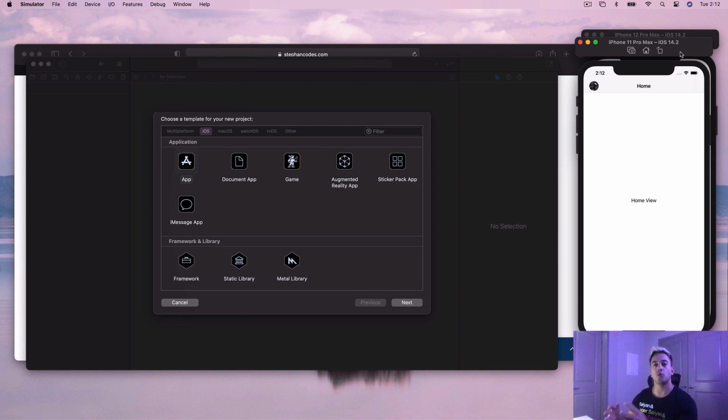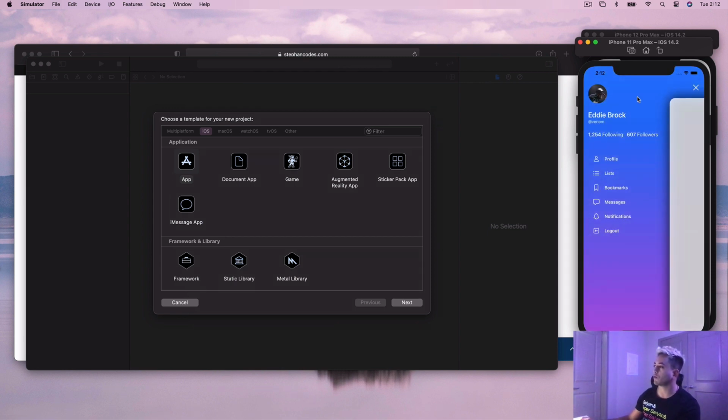In today's video, we're going to be creating a side menu feature using SwiftUI. And it's going to look a little something like this. We're going to have a really cool animation here. And I'm going to show you guys how to create a menu with whatever list of options you want. And we're going to create a scalable solution so that you guys can add or remove options or change the icons or the name very, very easily.